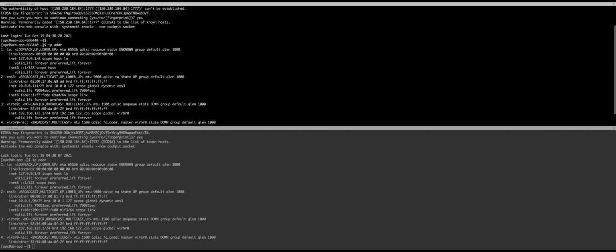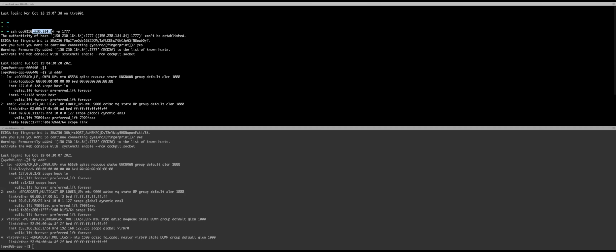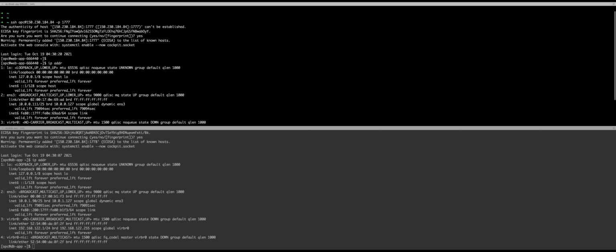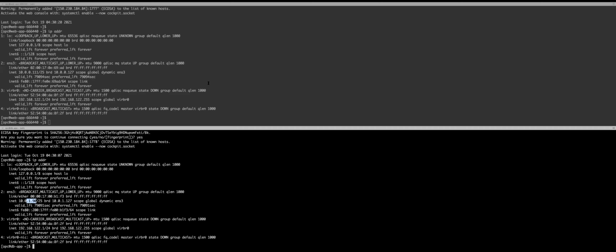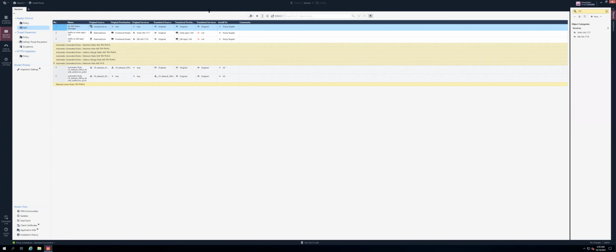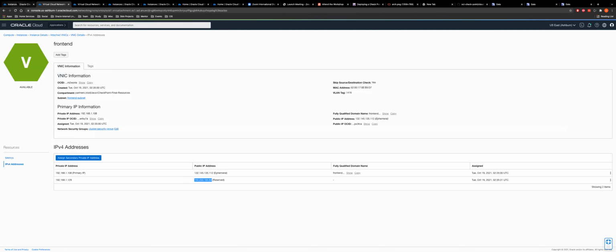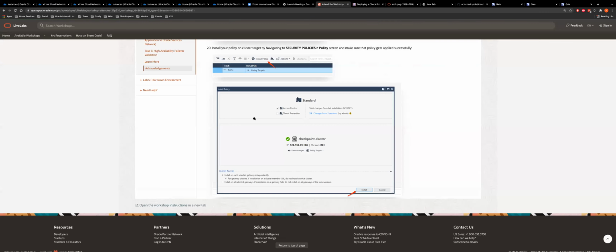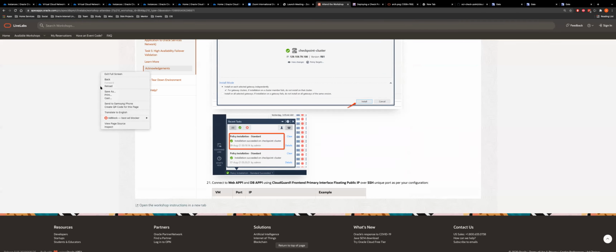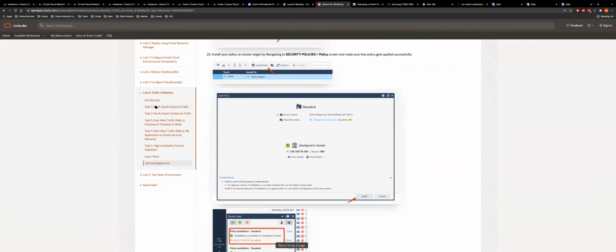So as you notice, I was able to connect from outside using the public IP of the front end interface and port 177, and you will see the IP address is pointing to .111 as well as .1.90 of the database VM. So that's the first use case of this traffic validation, using those public IPs. I can connect to the database VM as well as the web application VM. That's the first use case of the traffic validation which we wanted to focus on, north to south inbound traffic.